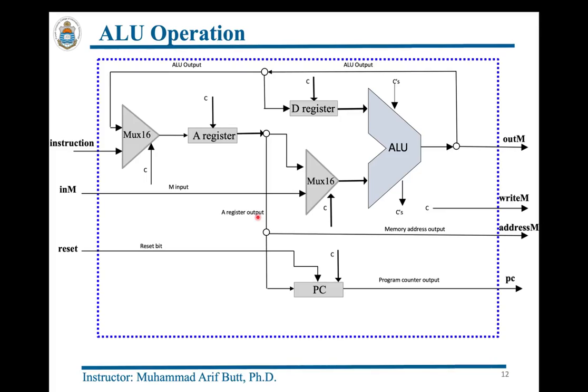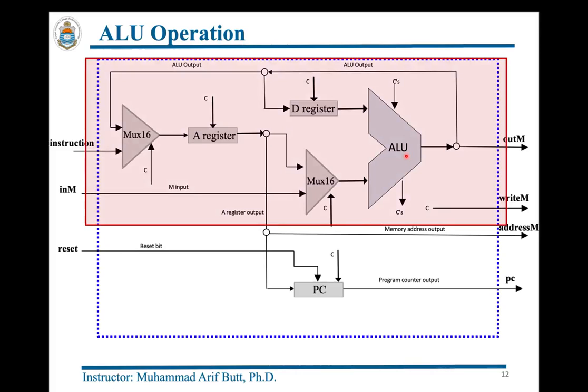Okay, so now is the time to discuss the ALU operation, which is by far the most complex part of this architecture, I think. This is a highlighted segment that deals with the ALU, and we all know that this ALU is a combinational chip. And by a combinational chip, I mean it always computes something. There are always some inputs coming in, and there is always some output going out.